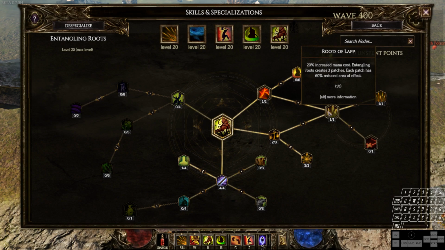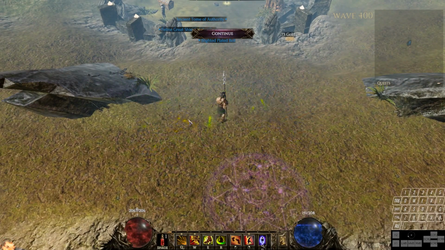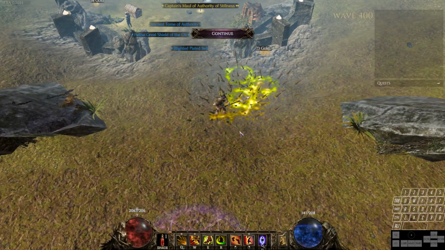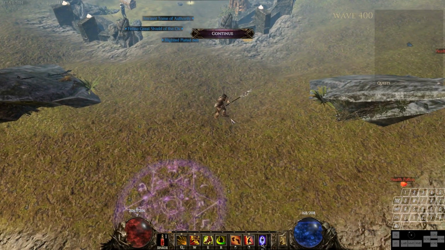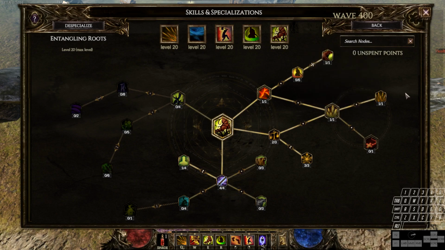This skill costs a ton of mana. But it creates 3 patches. So instead of one big AoE on you, it creates 3 smaller AoEs. And you can kind of see it here, where when they disappear, you sort of see the green circle. And what that does is that it just shows you where the AoE lands. Now the important thing about this is that instead of one hit, these patches can overlap, and the AoE actually overlaps and does a ton of damage.